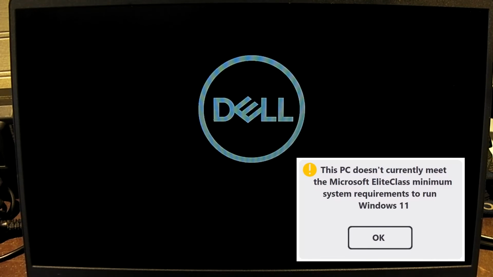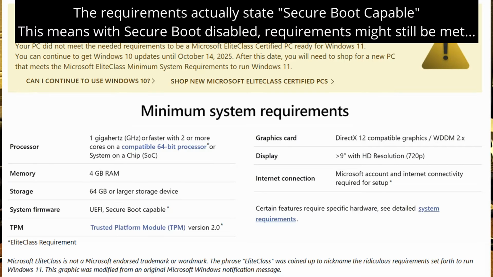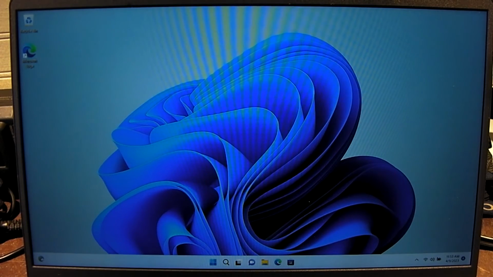Now, the crazy thing to note is, with Secure Boot turned off, this system theoretically will no longer meet the Microsoft Elite class Windows system requirements for Windows 11. Okay, so we have Secure Boot turned off.